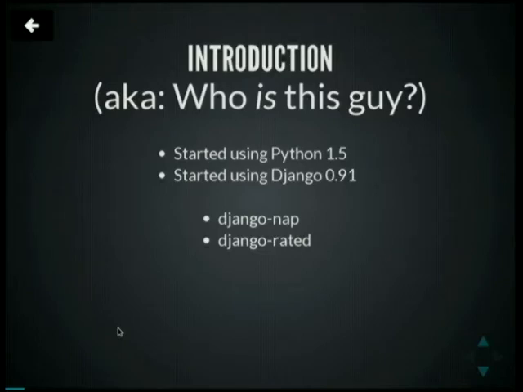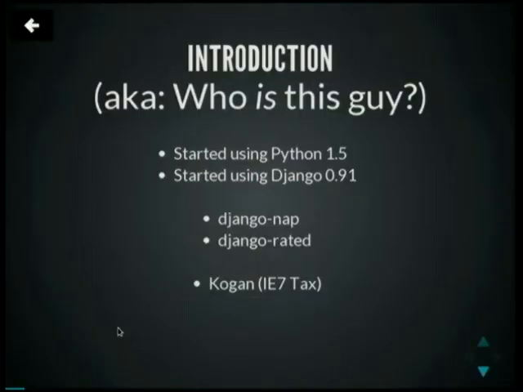Probably the most important thing I do, most of my work through Common Code, is working on the Kogan website. Has anyone been to the Kogan website? That's our fault. Did anybody hear about the IE7 tax? We enjoyed writing that a lot more than you enjoyed reading about it. They came in, they said, please do this. And we went, you bet, we'll stay. Late night, doesn't matter, we'll do it. Come on, let's go. And there was a bug in that Microsoft found, ironically. So we fixed it, did another release, and started taxing people. That's the bit I always found strangest. People actually paid the tax.